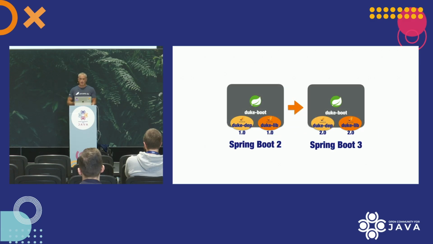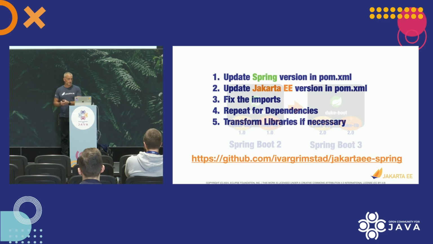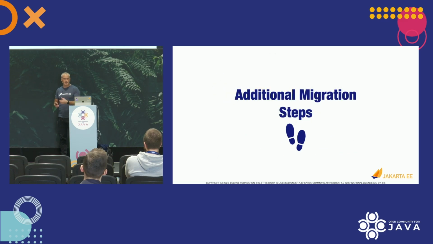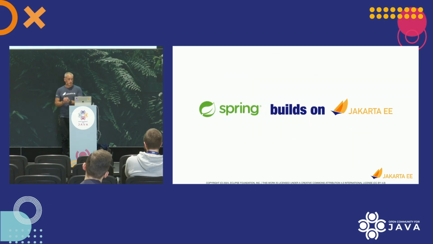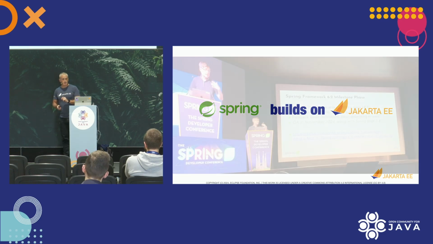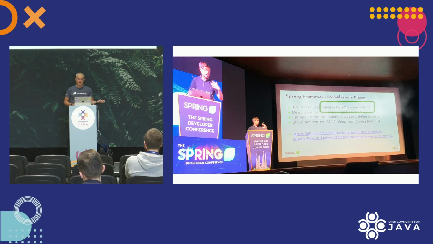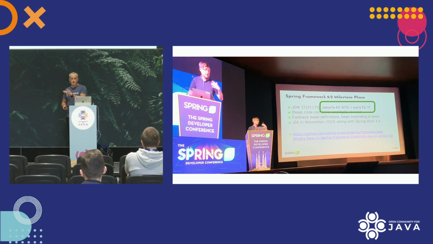And when I did this talk at Spring I/O, they said, I wish I knew this tool when I did the migration. You can always, of course, do this migration manually. So let's show more. You can see it's built on Jakarta EE. It has a lot of dependency on the Jakarta namespaces. But it's also other things. This is from the keynote at Spring I/O, where Jürgen talked about the Spring Framework 6, which is coming later this year. And they're already preparing it to use the Jakarta 11 APIs.